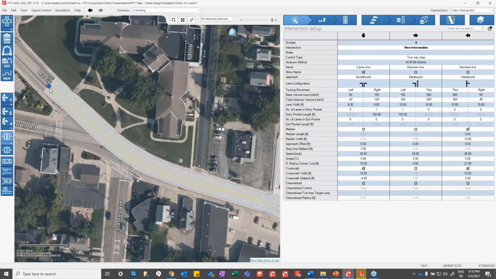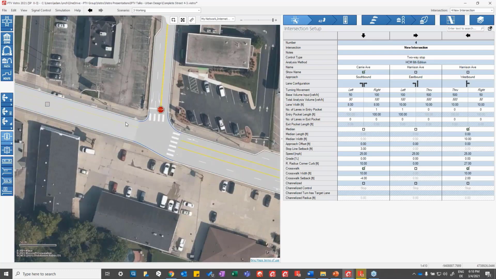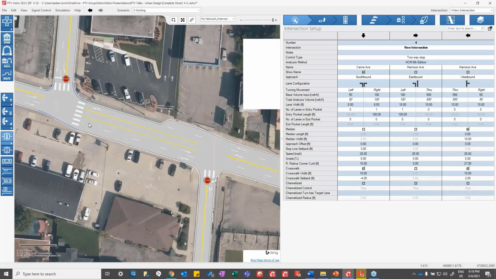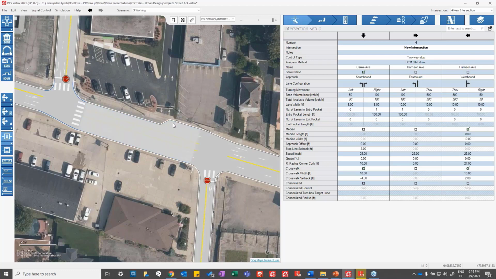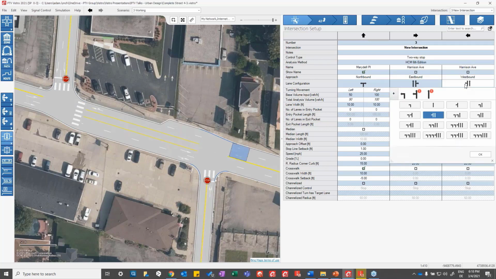If we click on this outside node handle and right click to open the context menu, all we have to do is click remove through lane, and you can get rid of that extra lane right there. So it's a quick way to do that. And then the other thing is now we have to go to this next intersection, and this exit pocket was added automatically because we still have 2 lanes here. But if I go to this next intersection, we remove the shared lane and add a left.